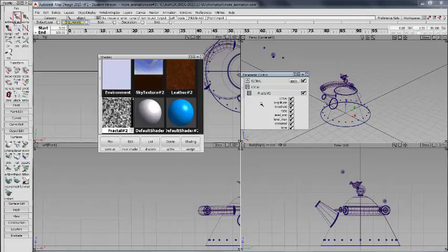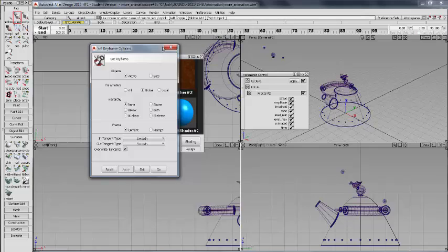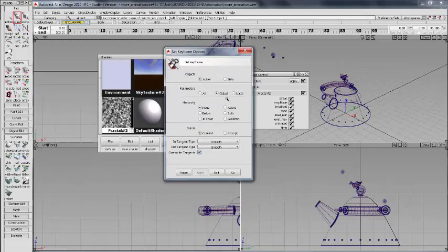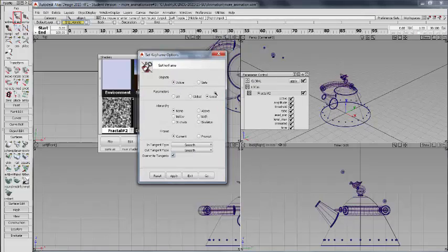And the next thing that I want to do is set up some kind of variation between the first frame and the last frame. Notice, first of all, that fractal number 2 falls under the local parameters. So all of these options are local settings. For that reason, we need to go to Animation, Set Keyframe, and Options. And under this menu, we need to make sure that the parameters are set to local, not global. Those are a different set of parameters that we can set for that object.